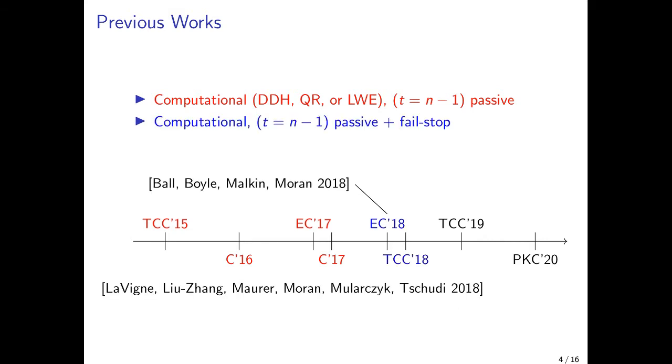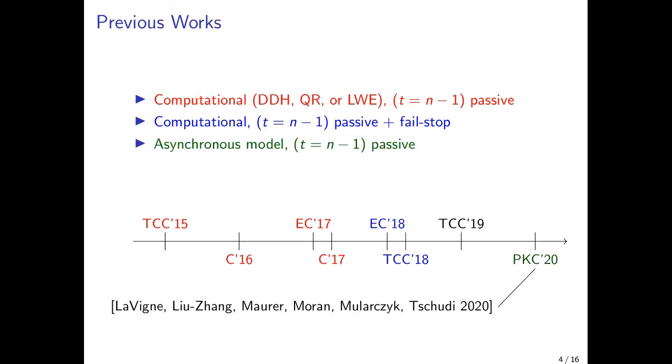So in the second phase, the renaissance if you want, the question was to try and go even beyond semi-honest adversaries and tolerate even stronger corruption models. And skipping ahead, a recent work tackles the problem of dealing with asynchronous networks. One way of summarizing all these works is to say that they all roughly tried to establish protocols for topology-hiding computation in the hardest possible conditions, the hardest possible settings, adversarial settings, and they did so using strong tools such as public cryptography or secure hardware.